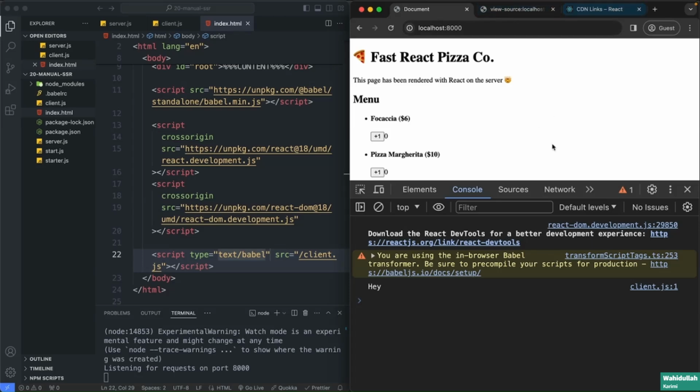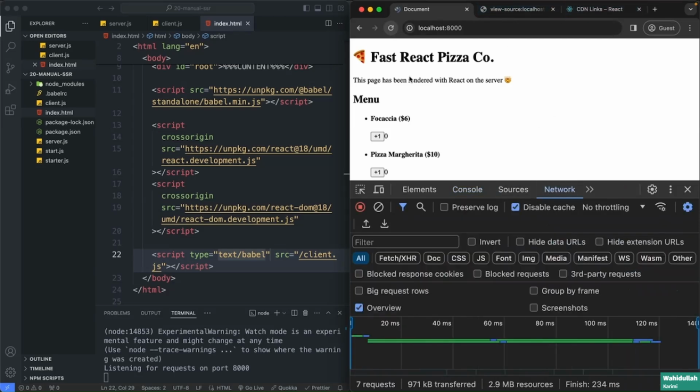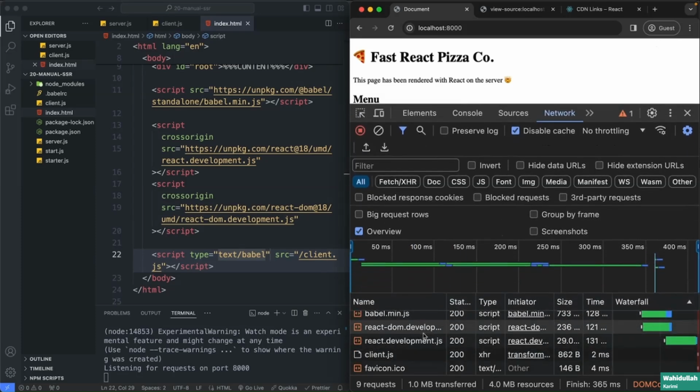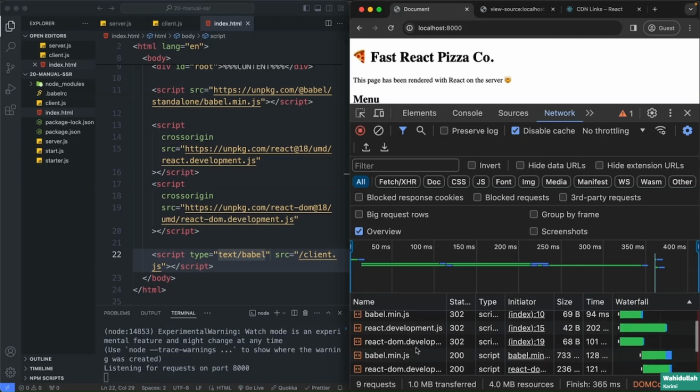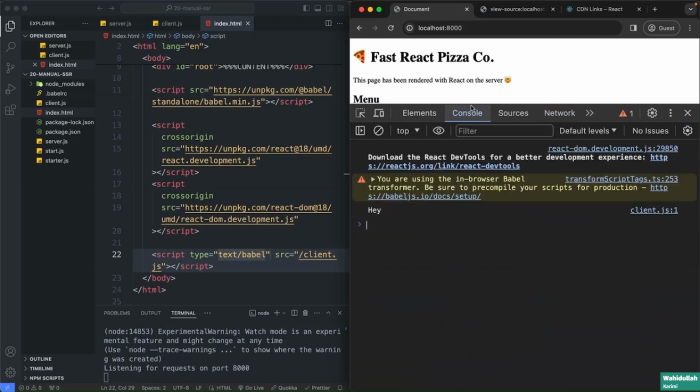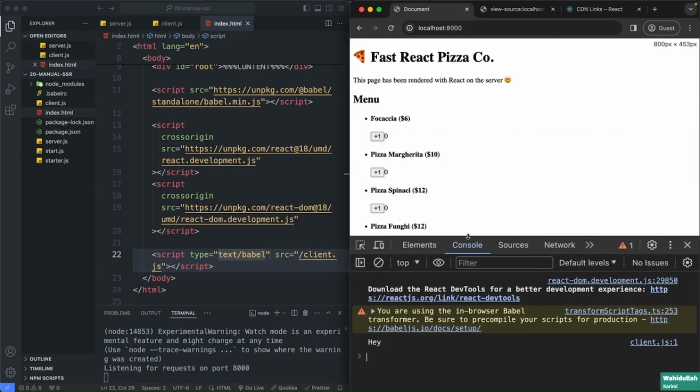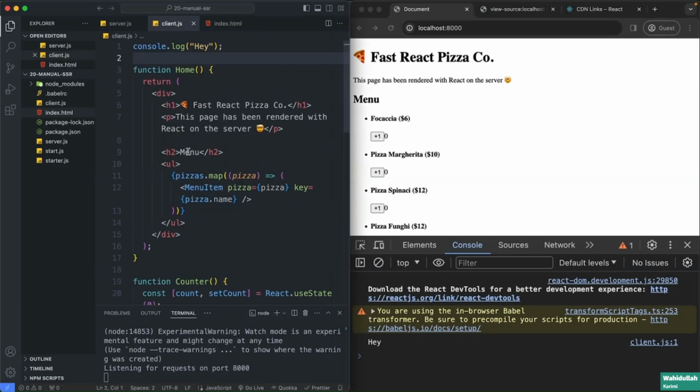And so we can probably also see that now we have more requests here. Yeah, so now we're downloading all of these packages. And so that means that now we can use React here in our client-side application, which again is just this file. So now is where the magic happens again.